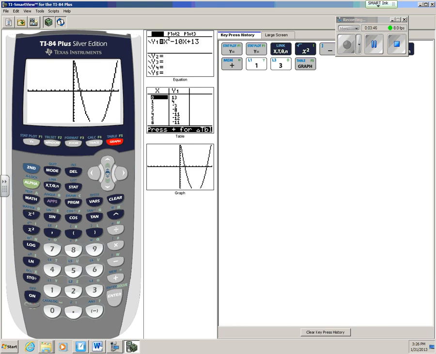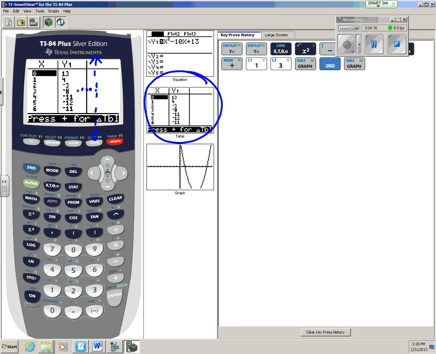You're not going to see the vertex because remember the vertex dropped down pretty low. The vertex is somewhere down here. But if you take a look to where the turning point looks like it would be, it looks like it's going to be somewhere through here as the fold over. And by the way, you can count over 1, 2, 3, 4, 5. And that is what the x coordinate of the vertex was. You should be able to see the table of values right here. As I go to the table of values and I start scrolling through and I try to find 5 on my x value, which is right here.